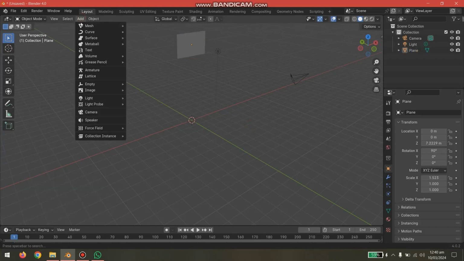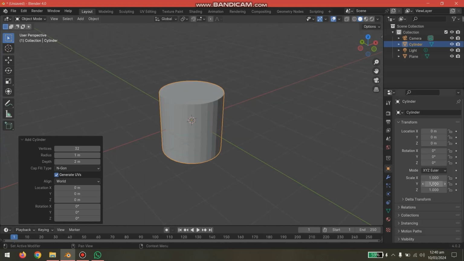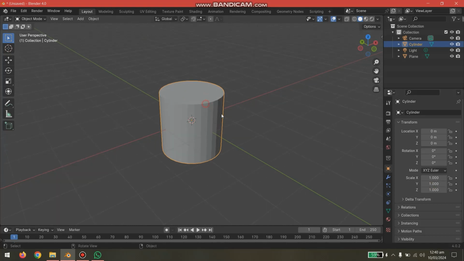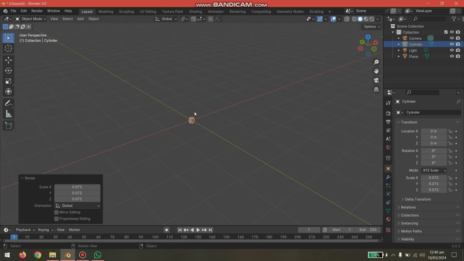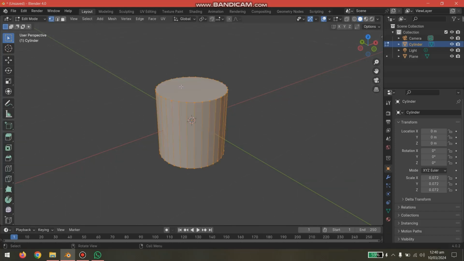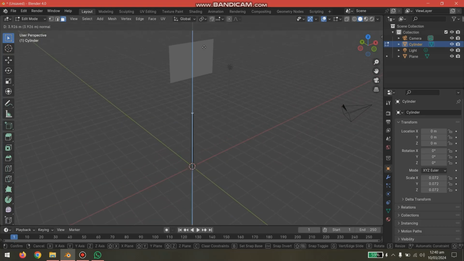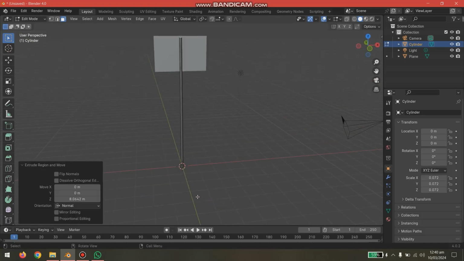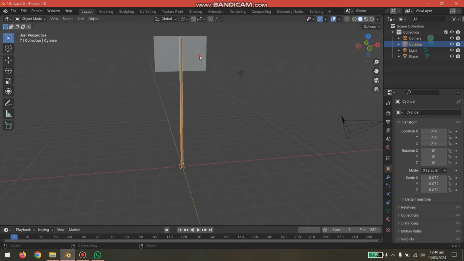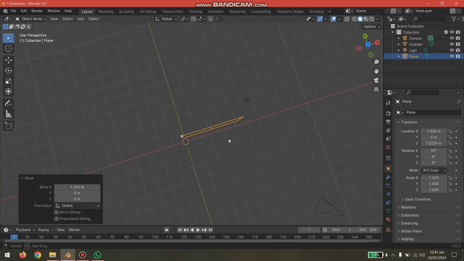Okay, let's create a pole of cylinder shape. If I resize it here, it becomes way too small. I need to zoom a lot. Let's see, the thickness is fine. And go to edit mode, press select face, the face should be the top one, and press extrude. Okay, this is fine. And let's put it in the flag position.